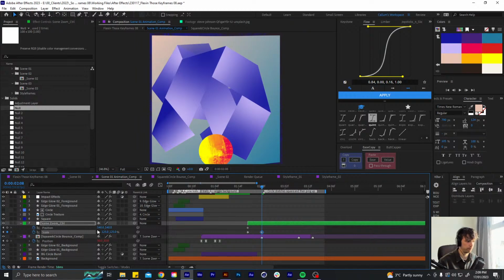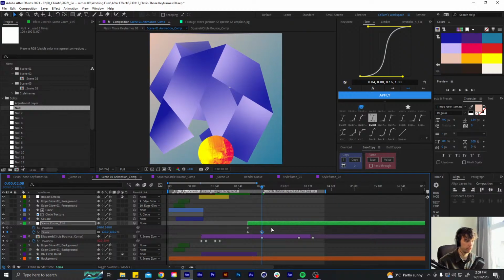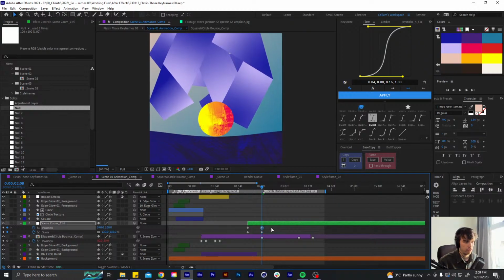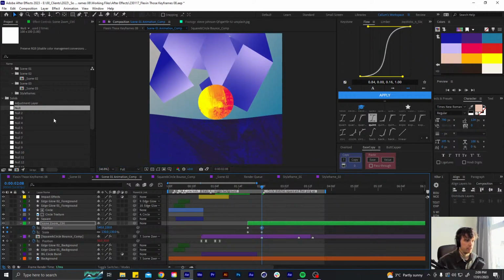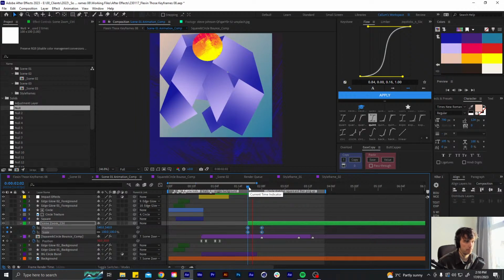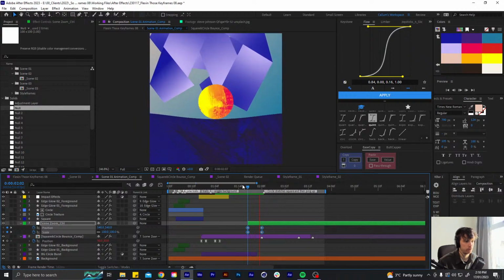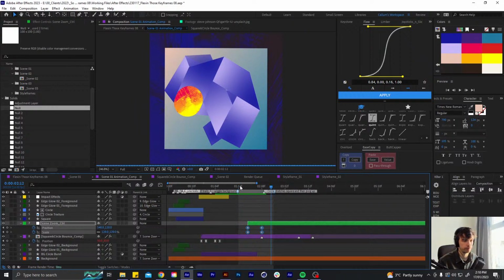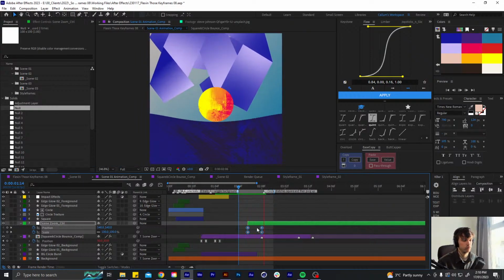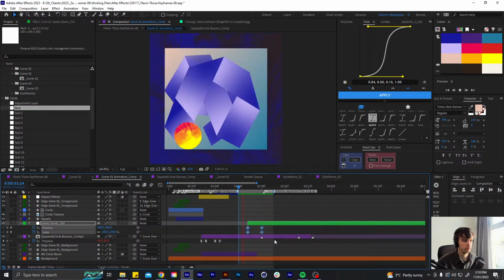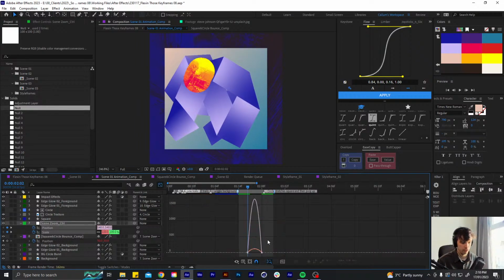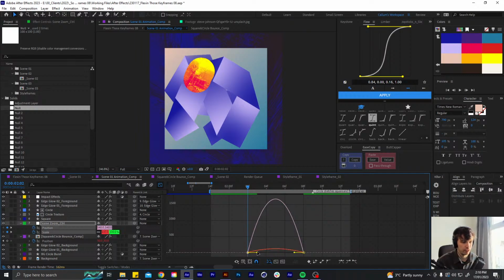So I think that was at 128. I'm going to do it at 130. It came down something like this. Let's do 129 on the scale instead. Just play that back. Cool, and I want to get some easing on here. So something like this.